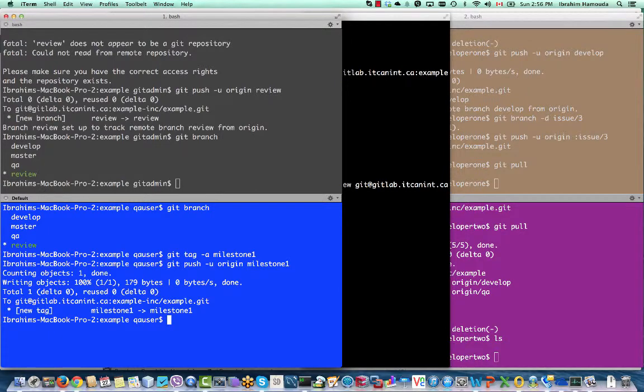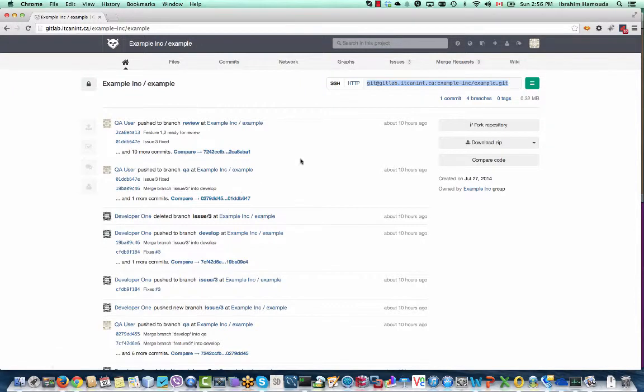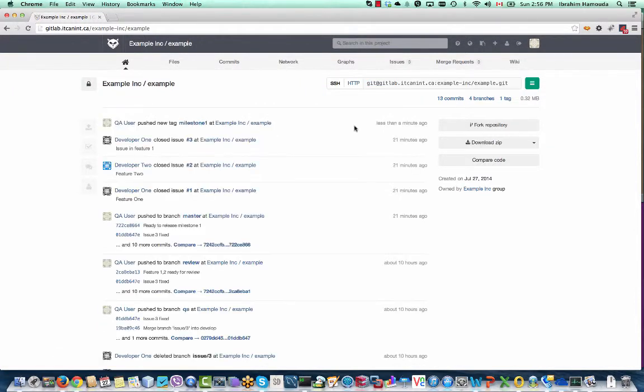Okay, so milestone 1 now is in the server. If we go back to the server here, we will see that we have one tag.